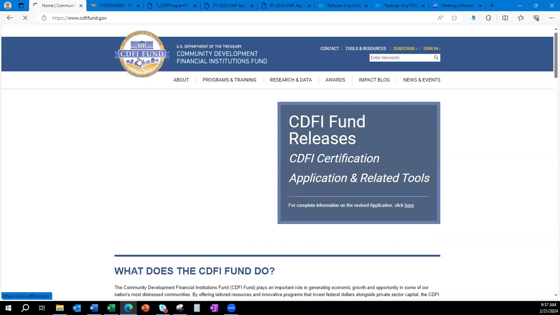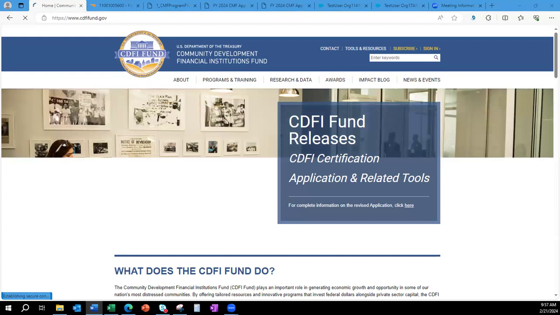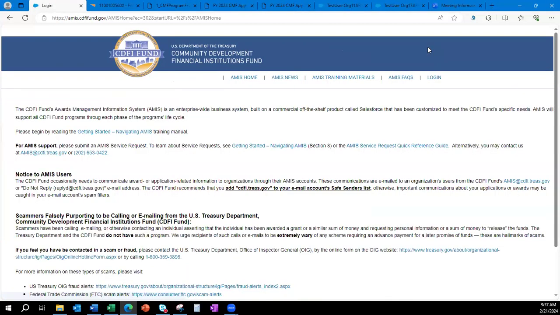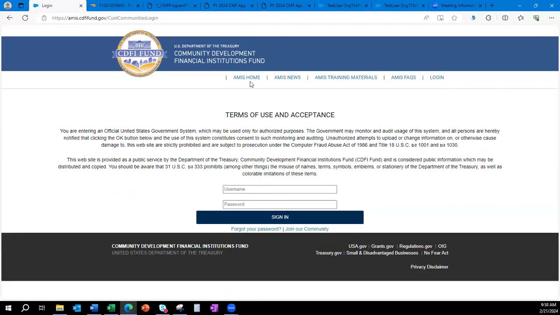So again, this is the home page. To sign into AMIS, on the top right corner, you'll see there's a sign in button. You'll click that sign in button and that brings you to the sign in page. If you click log in, then here's the username and password area.